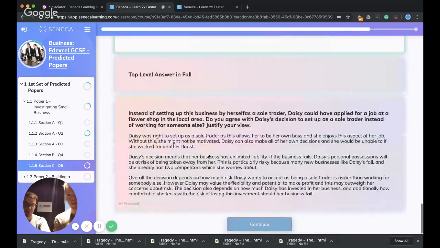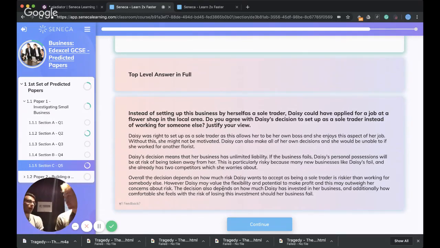I know. There's your answer in full. You are welcome. But if you're going to set up a florist, make it a business rather than a sole trader, because if you go bankrupt, you'll lose your house and your dog. That's just good life advice. I'd probably write a more eloquent conclusion along the lines of this in the exam. But as a life lesson, don't lose your dog.